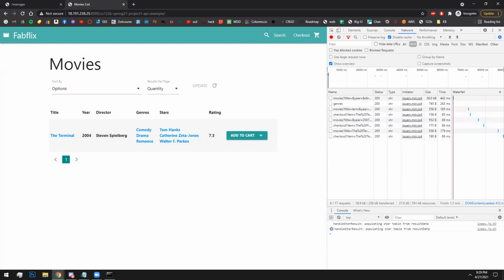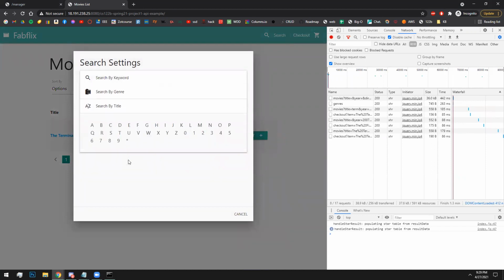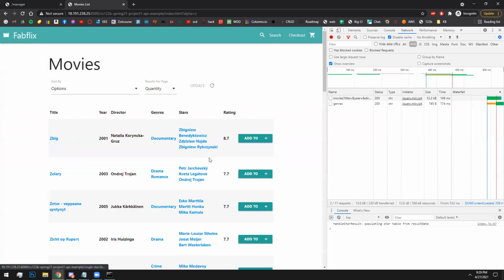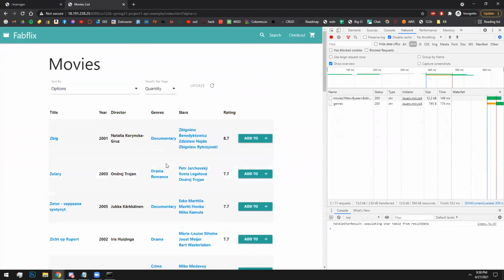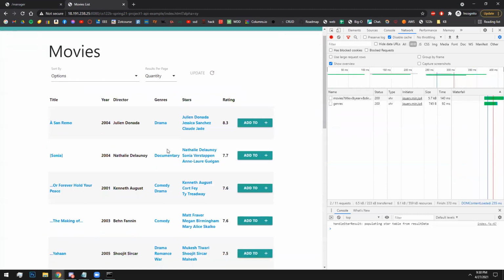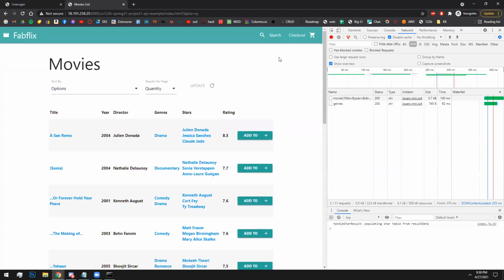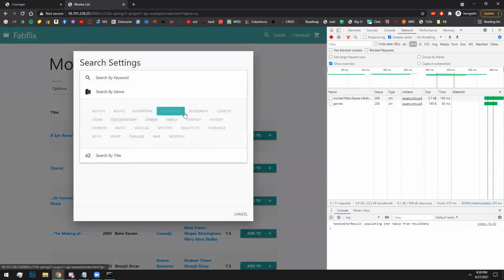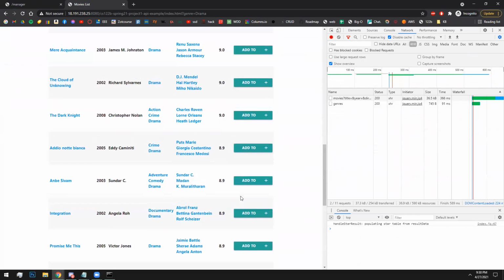So let's see. From main page, navigate to the browsing page. So this is technically my main page, and we're going to look at browse by title Z. So this should give us a list of results starting with Z. And then now we're gonna look again, and we actually want the symbols one, or the special character one. Yeah, there you are. Now we want to browse by genre, drama. So this gives us our results of genre drama.